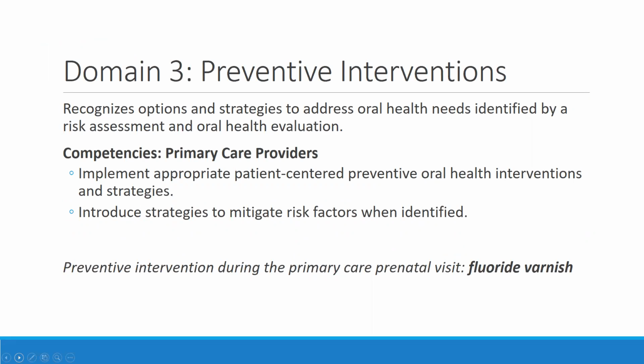The competencies for primary care providers in this domain are to implement appropriate patient-centered preventive oral health interventions and strategies, and introduce strategies to mitigate risk factors when they are identified. For the purpose of this project, we will be focusing on fluoride varnish as the preventive intervention during the primary care prenatal visit.